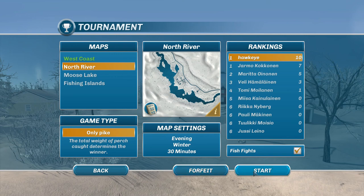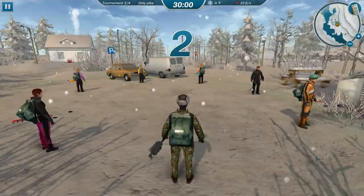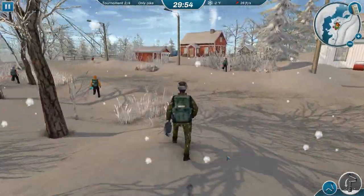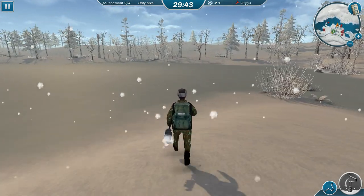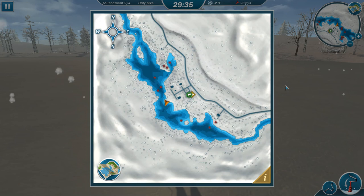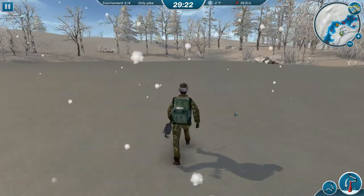Alright, let's go ahead and get this started. This is only 30 minutes, so it won't take that long. I'm not as familiar with this lake. I think I'm going to get a look and see what we've got here. We've got some good spots, actually, right over here. If we go to the other side, I think that might be good. Get a little thrown off by this map since it spins around.